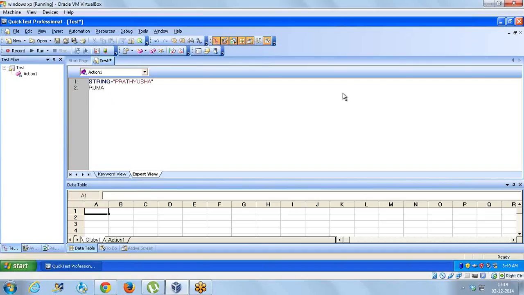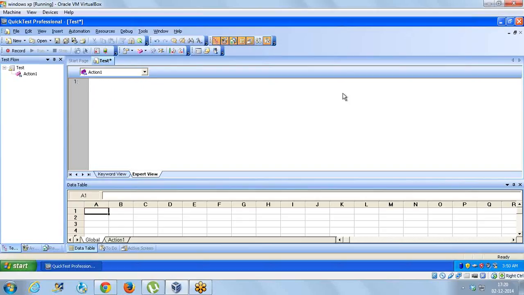Names, words, these are all nothing but strings. What are integers? 10 is an integer. So numbers are called integers. In VB scripting language, or in any language, integers mean numbers and strings mean words and characters. So this split function is used for words.